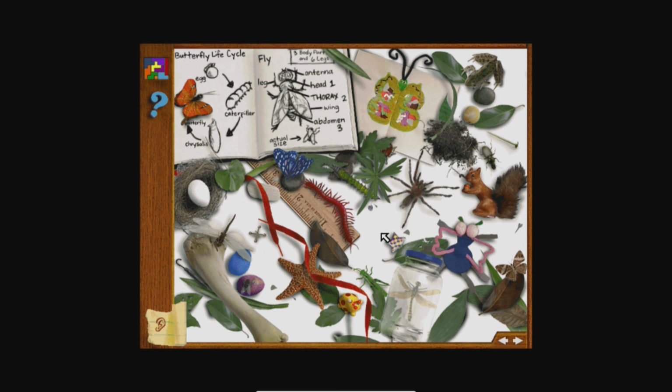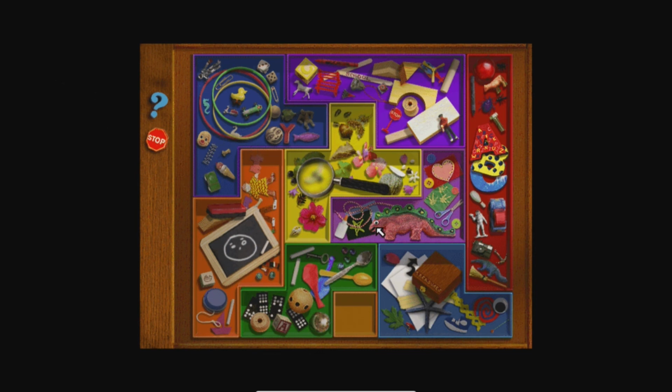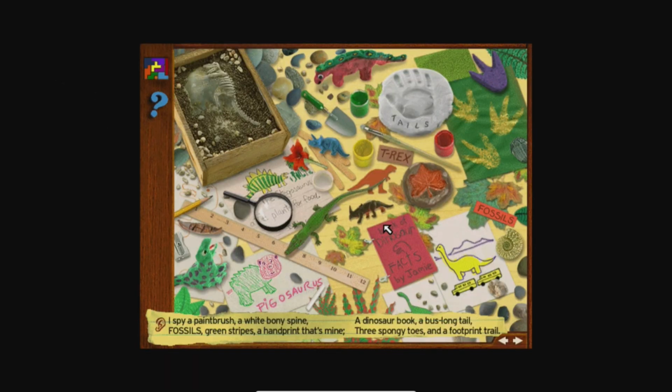You've earned another treasure. Click on a box and try a new game. Welcome to Craft Projects. Start by listening to the riddle. Then, hunt for the items that the riddle asks for. If you want to see a new craft project, click on the arrows at the bottom of your screen.